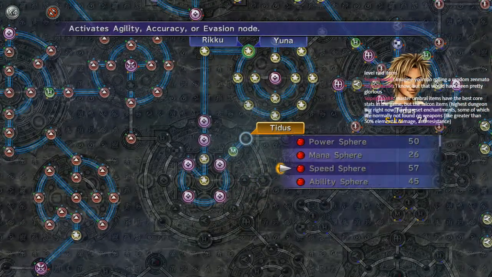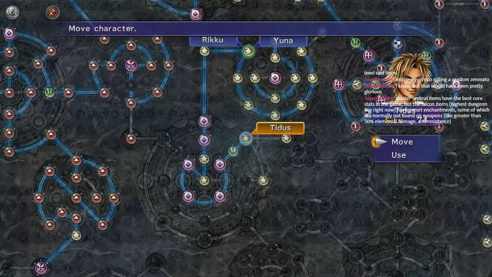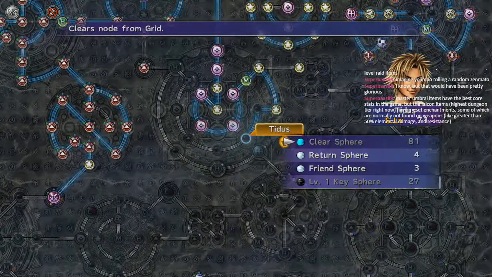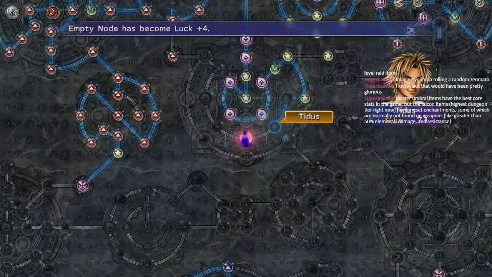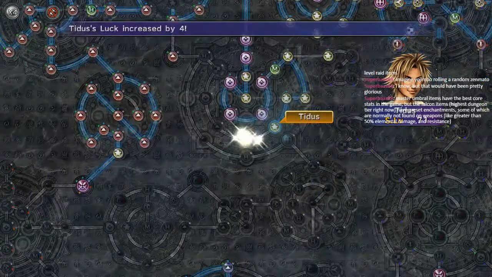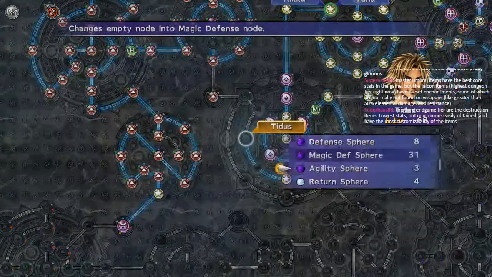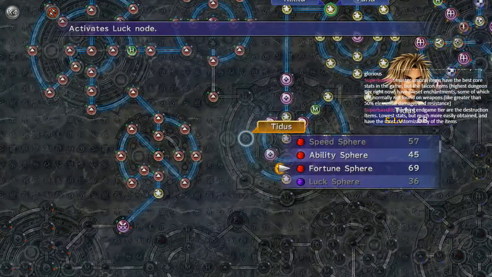Okay. So unfortunately, our overall stats are effectively going down by a very small amount right now. But we're going to be able to go back and kind of reset some of these stats just before I start doing HP spheres. Magic by 3. Did I go too far on Fortune? No, I didn't. Okay, we're good.